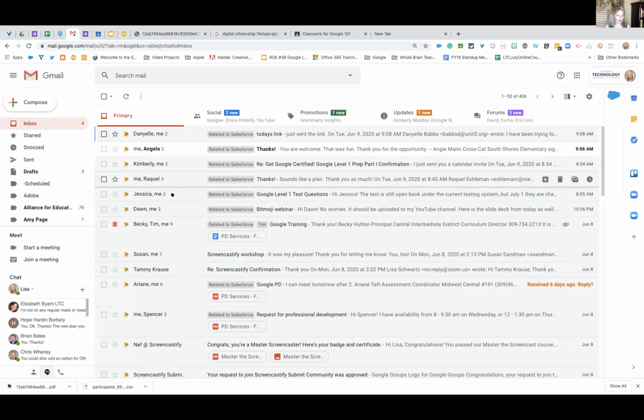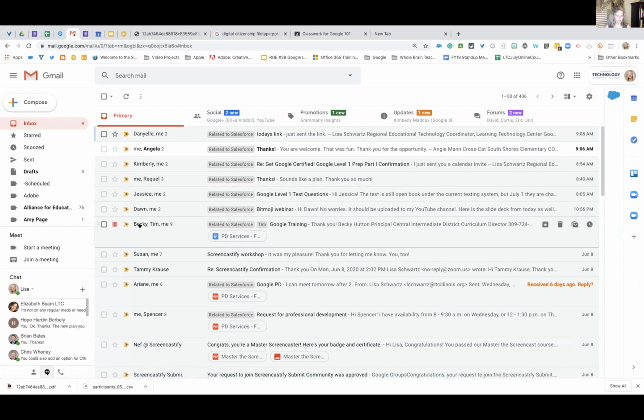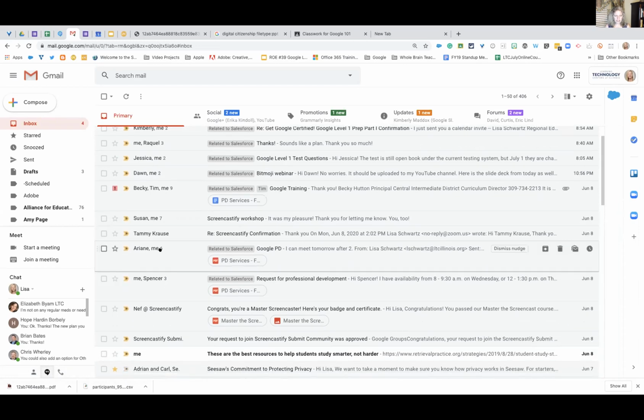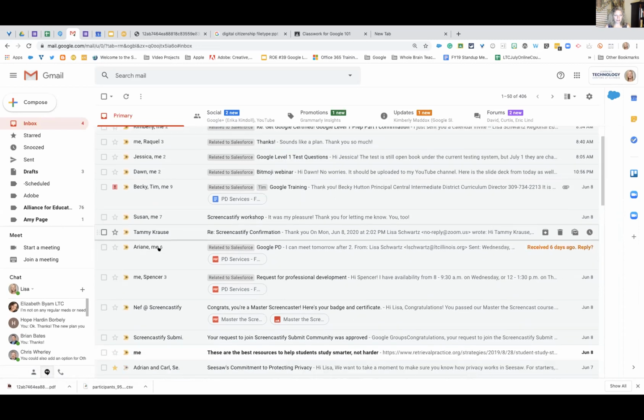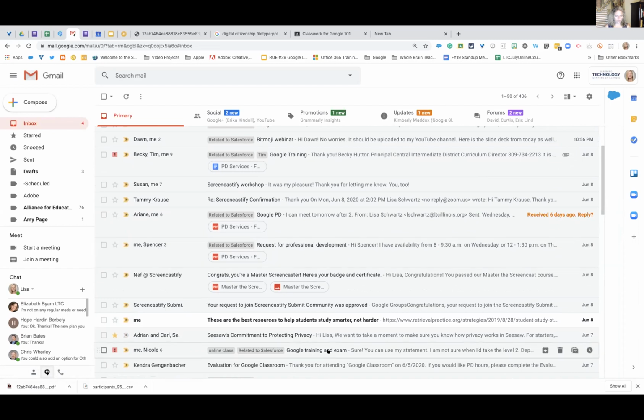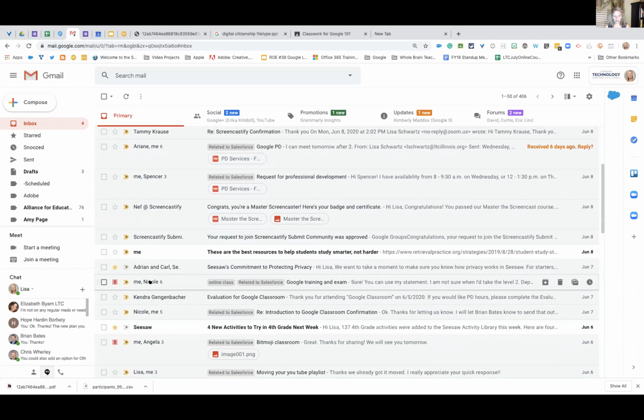So if you look right here, then with Becky here, I've had 9 different emails with her, Susan 7. So if a Conversation View is on, then it says how many different emails are there. And so here, down here with Nicole, I put a little exclamation point there. It's the red bang, just because I do need to follow up with that.